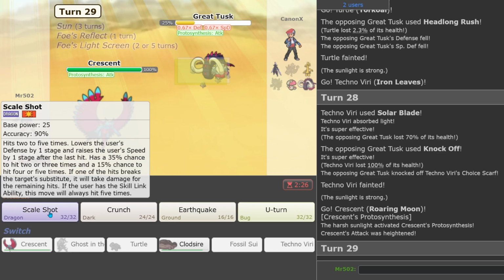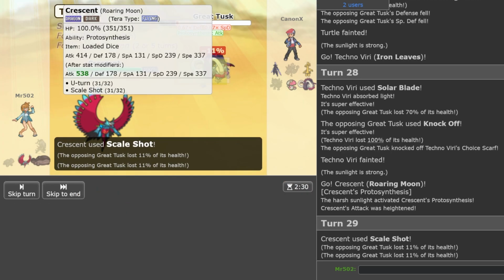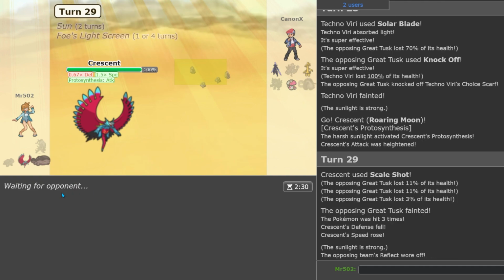All right. I'm going to go for the Scale Shot, though, and that should do enough. Oh, I rolled the dice. Yes, sir. No luck required.